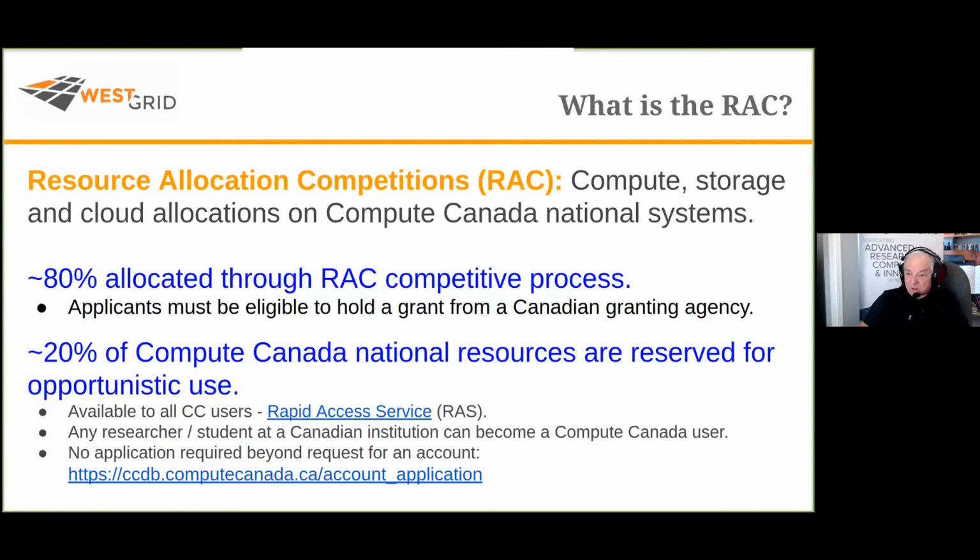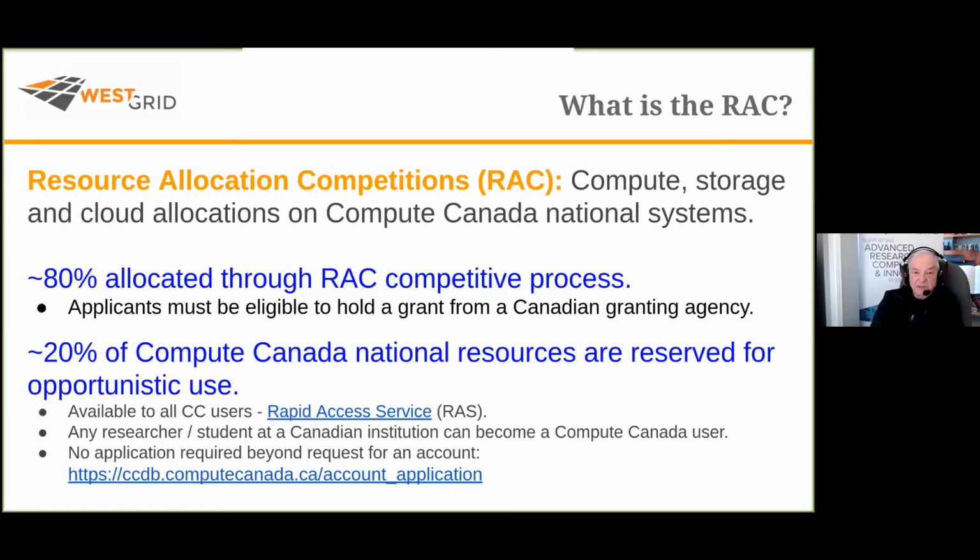Now, we are aware in Compute Canada that we have a number of new faculty, smaller projects, those kinds of things that need resources, as well as the major projects that actually apply for a RAC. So our kind of fiducial aim is that about 80% of resources are allocated through the RAC competitive process, and 20% is open to opportunistic use. This changes a bit depending on our resources, how many RACs we get back and forth, but we aim for something like that 80-20 split.